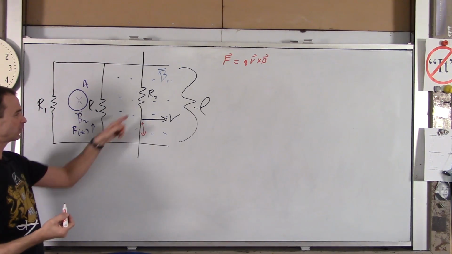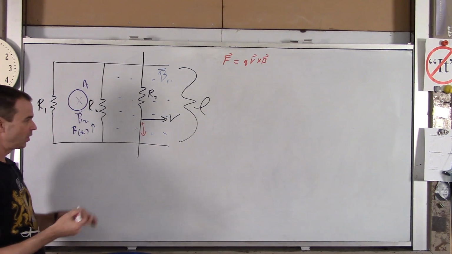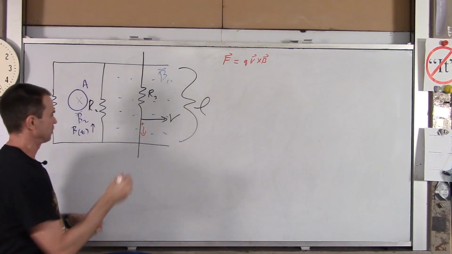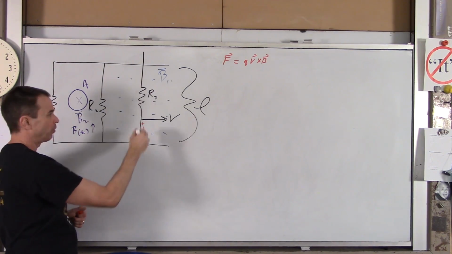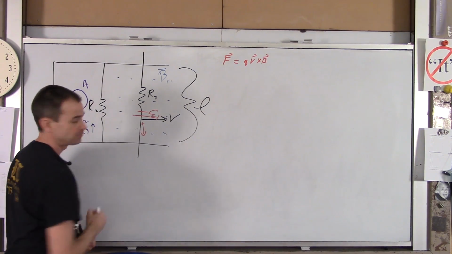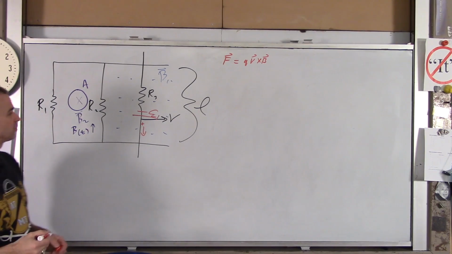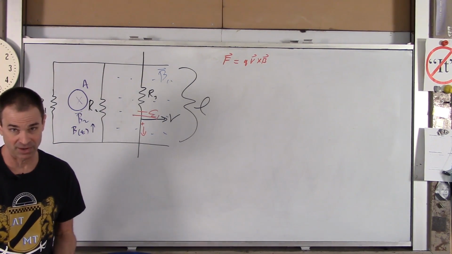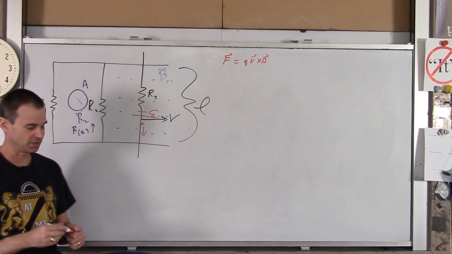That's as if there's a little battery over here, okay? And so I'm going to insert a pseudo battery here that points, the positive terminal points down, so it's going to look like that, and I'm going to call that E1. Okay, so there's our first, and again, it's not really a battery here, but it's as if there's a battery traveling with that thing, and it's pointed down, okay?